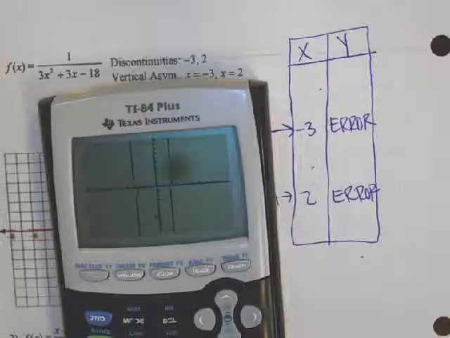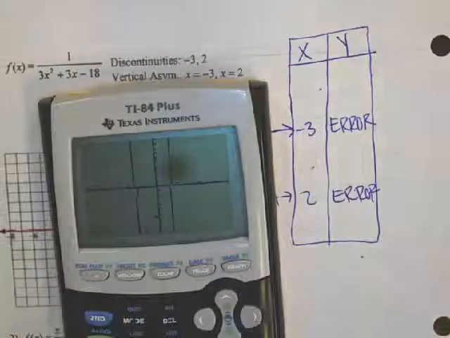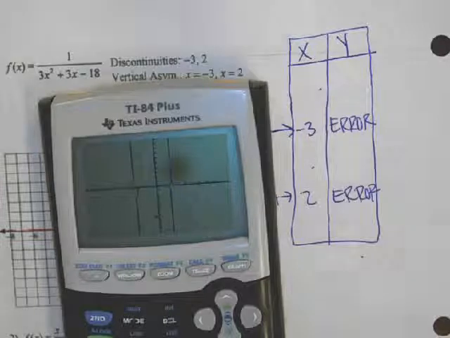Yes, I did. Look at my graph. Does it look like that? Yeah. Okay, if it doesn't look like that, you typed it in wrong. Why does it look like that? Oh, because it's small. It's really, really close to the asymptotes. This looks ugly. Now, let me show you why.